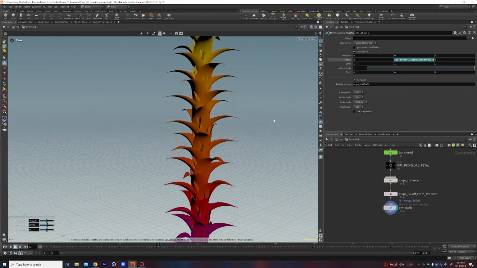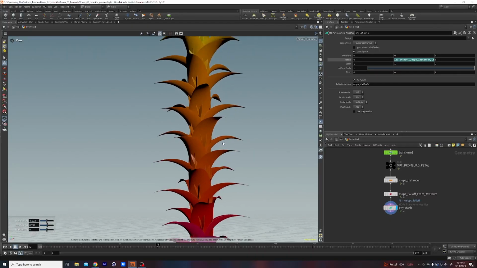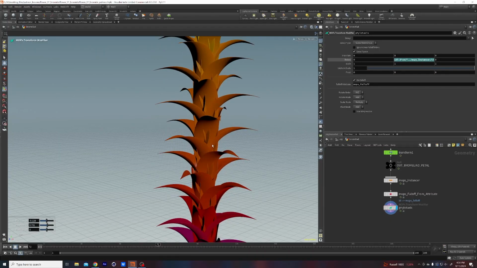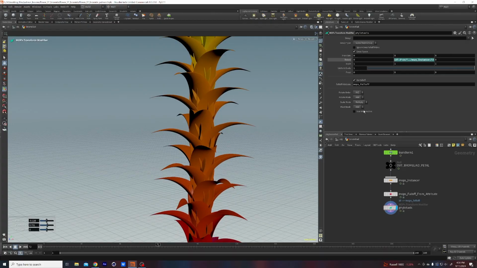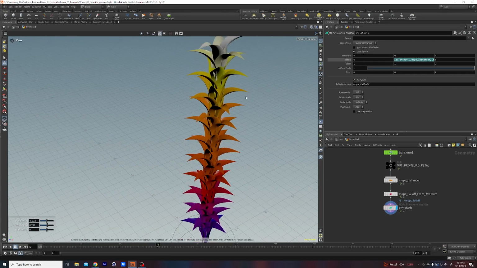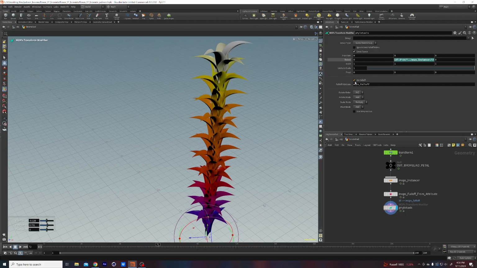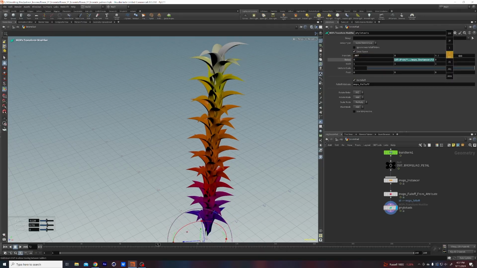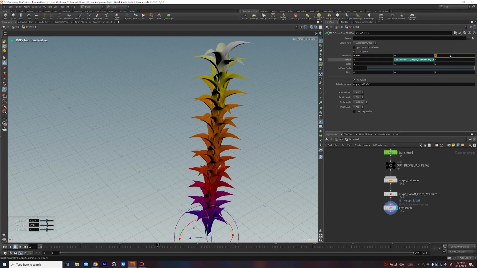So it's looking pretty good. You can see I'm getting some intersections here, so I may need to mess with it a bit. And if I turn off falloff, it doesn't work. So you have to have this falloff by attribute for this to work. So let's maybe translate it by 0.007. Let's see if that does anything. Is this doing anything? No. I don't want these to be translated at all, I guess.